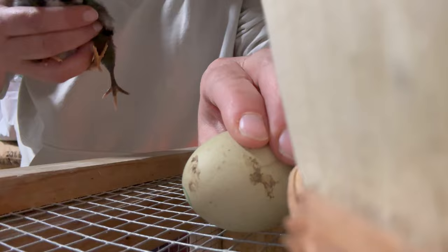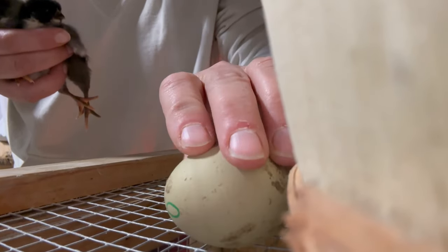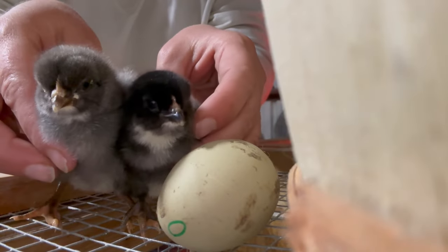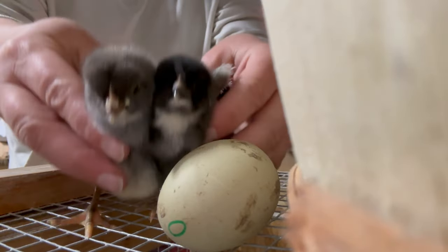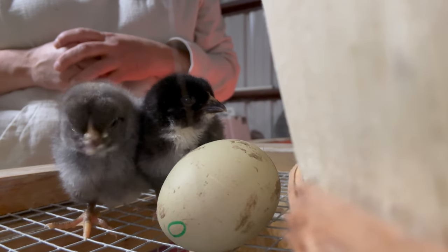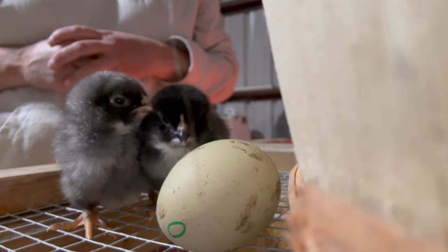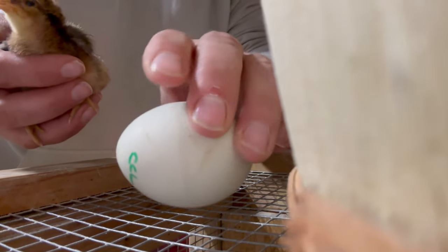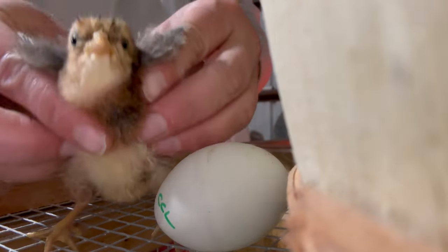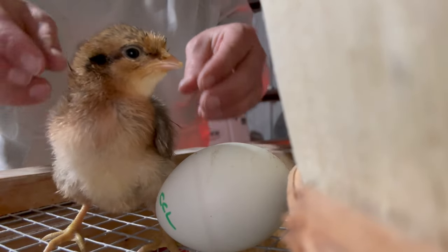And then here is one of the olive eggers. It's kind of dirty because it's been muddy out. It's a green egg, that's just one of them. And then these are the babies that come out of the green eggs. These babies are back cross one olive eggers. This is a crested cream leg bar egg. It's a very, very light blue. And this is a female that comes out of that egg.